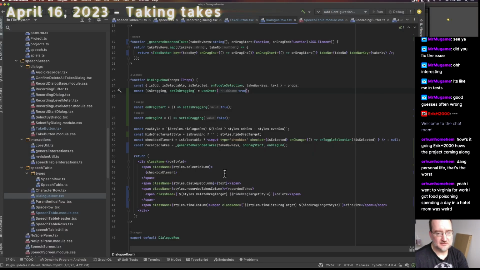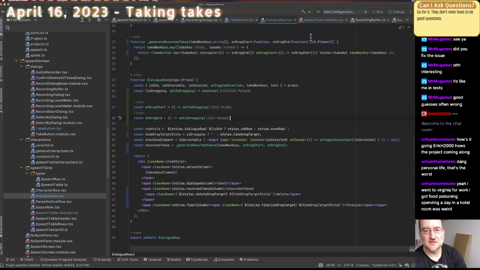Okay, so I can't do the drag over highlight with pure CSS. At least I don't know a clear way to do it. But I should be able to do it with dragging events though. I need to be able to tell what I'm dragging over.